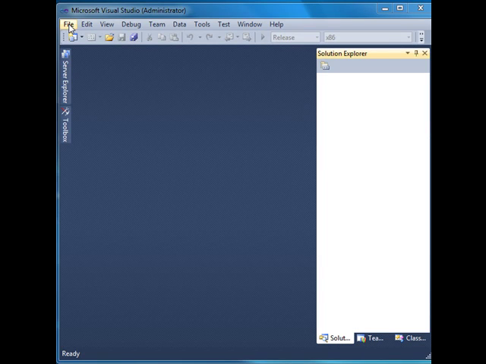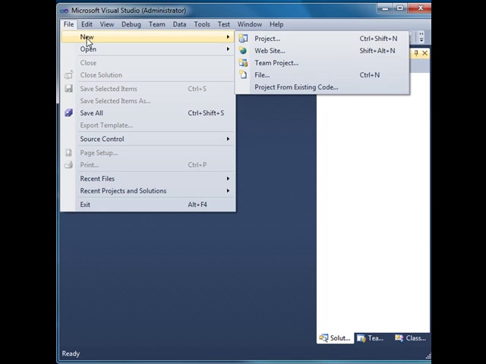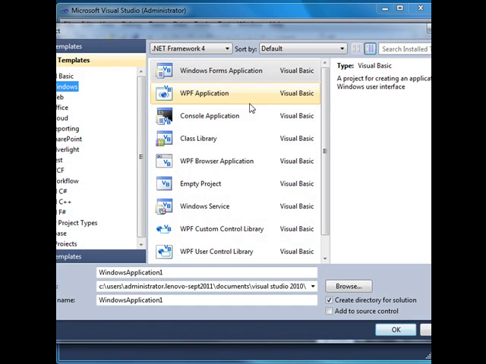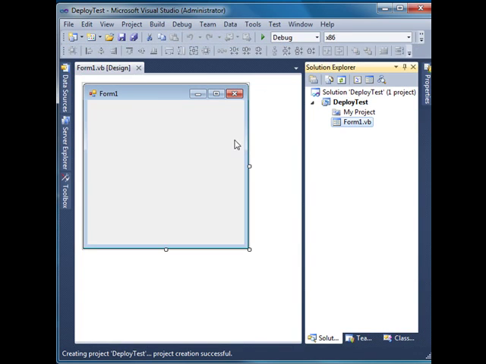So what we'll do in this exercise is that we're going to create a new project, and we're going to make it a Windows Form application. Let's give it a little more descriptive name. What we're going to do is build a project and then deploy it, and we'll see what deploying means. So let's call this deploy test, and we'll go ahead and OK that, create a directory for this solution, and it goes off and does this.